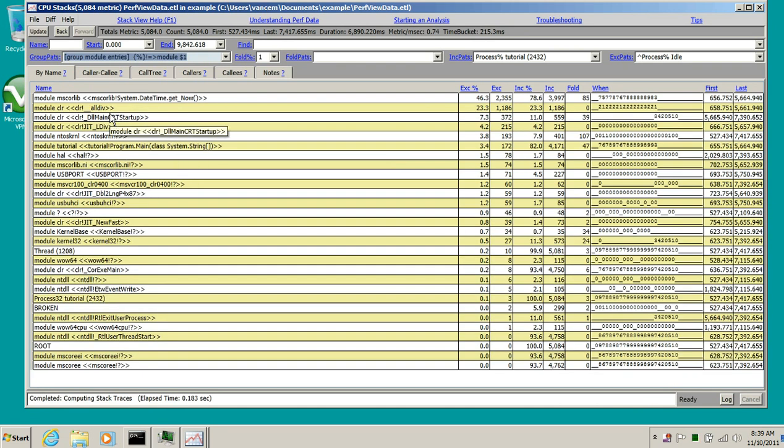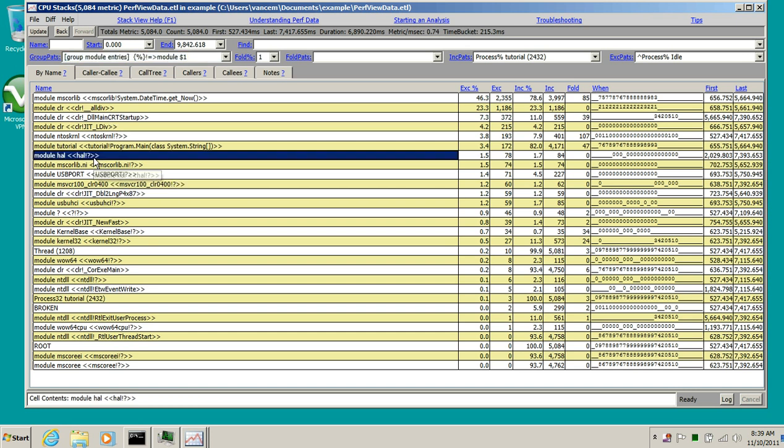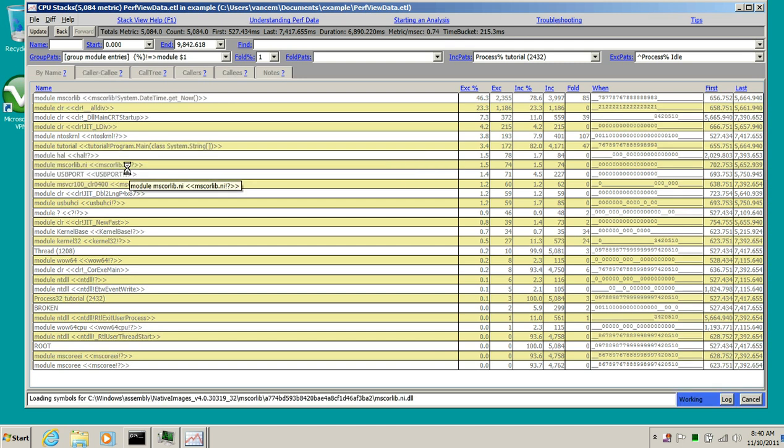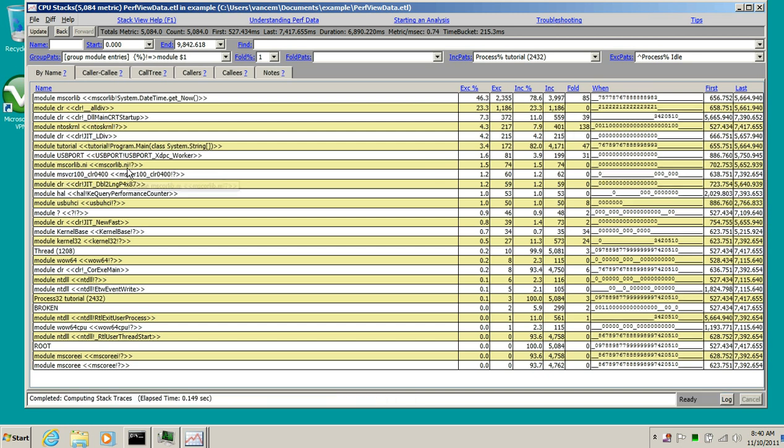So from now on, after I've done that once, I never have to look up those symbols again, because those PDBs have been cached locally, and it will automatically resolve symbols that are cached locally. But the thing you need to remember is that if you're looking at things with question marks, you can select them and hit Alt S, and it will go and look them up.